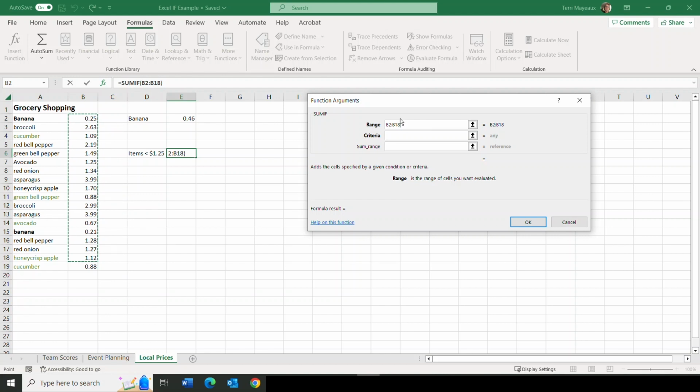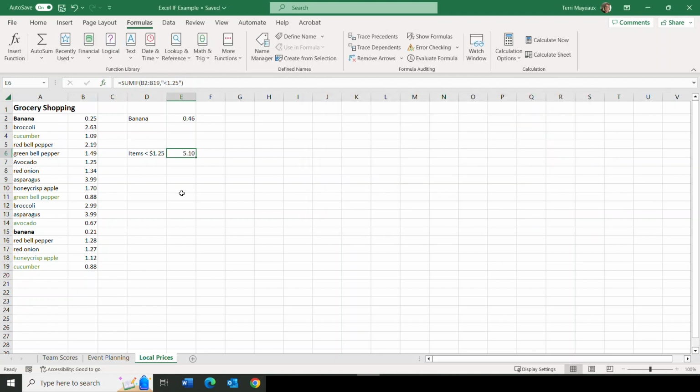My mouse kind of popped there. And what is the criteria? Well, less than $1.25. And I don't really have a sum range this time. We'll click OK. And it says, so if we were to add all of the items together that their cost is less than $1.25, like cucumber here, what else?